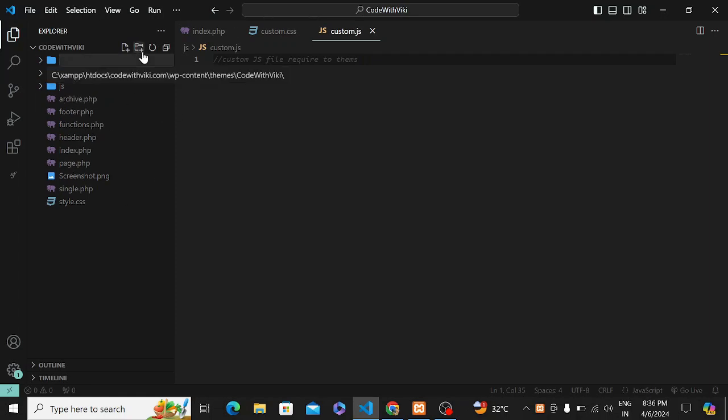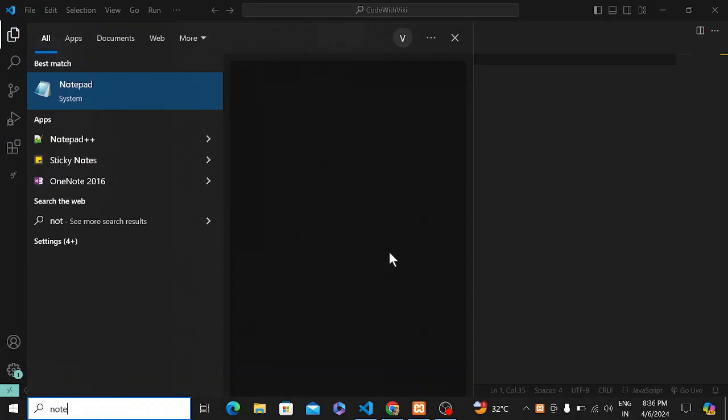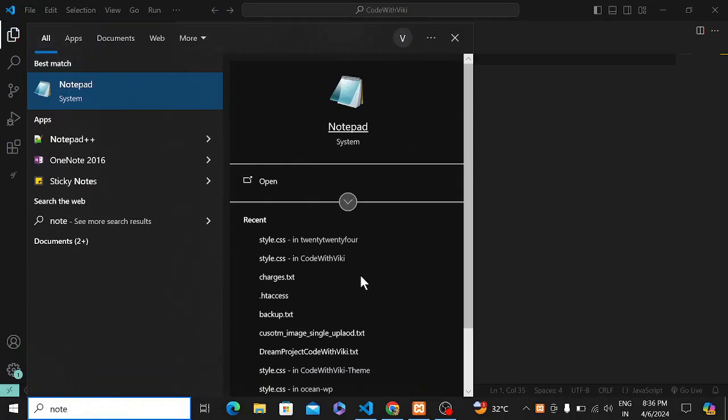So basically the structure I have created. And for images, I created an images folder here, where you can add the images that you require for your theme.